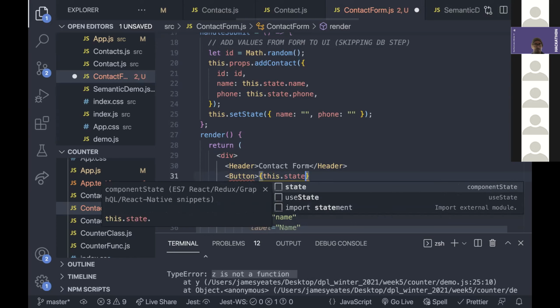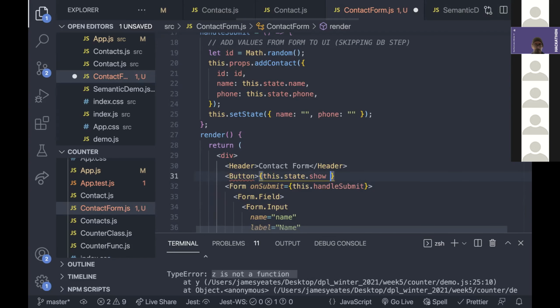If this.state.show is true, I'm going to say hide, because that'll let them know they can hide it, or I could say show. Close that off.